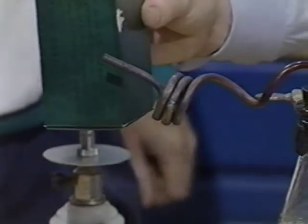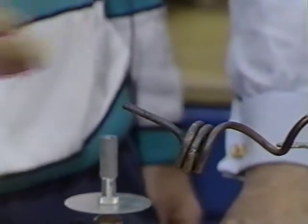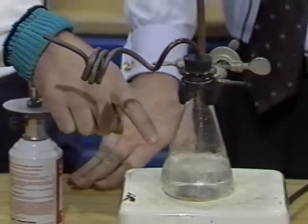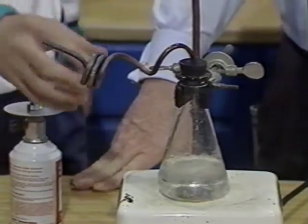In fact, I want to hold this back behind it because can you see the steam coming out? Maybe not. A lot of steam coming out. But anyway, we have a steam plume here. It's not showing up very well on camera. But what we're actually doing, can you see the gas bubbles forming at the bottom of the flask? Okay, yeah, sure. And so liquid water is changing into gaseous water.